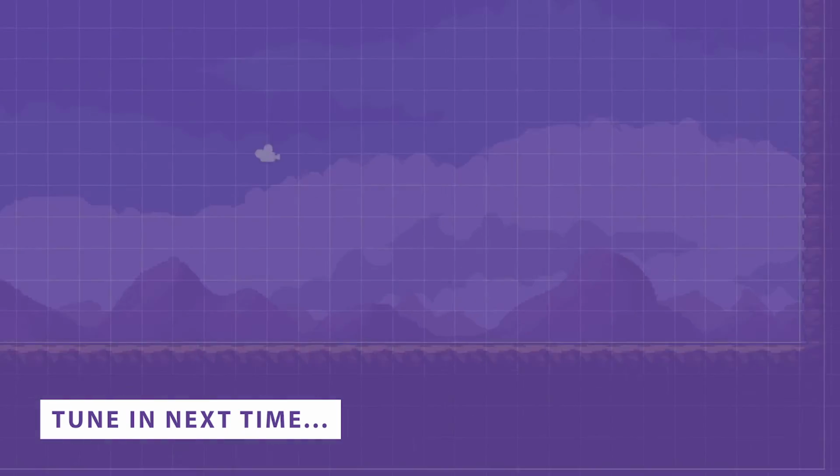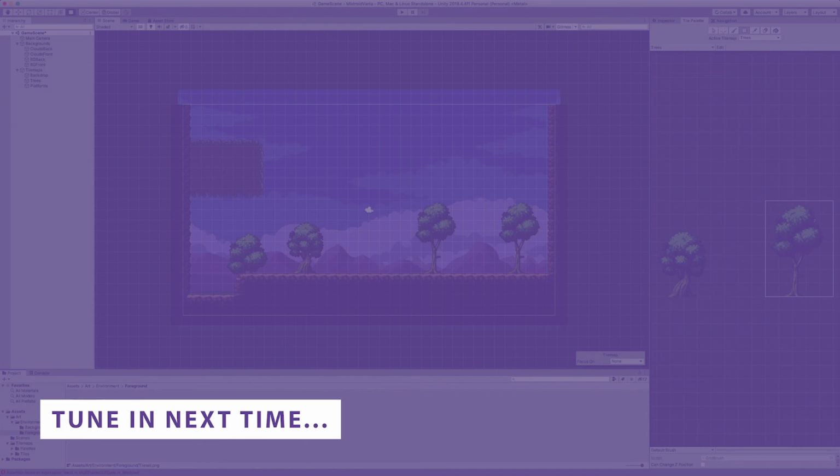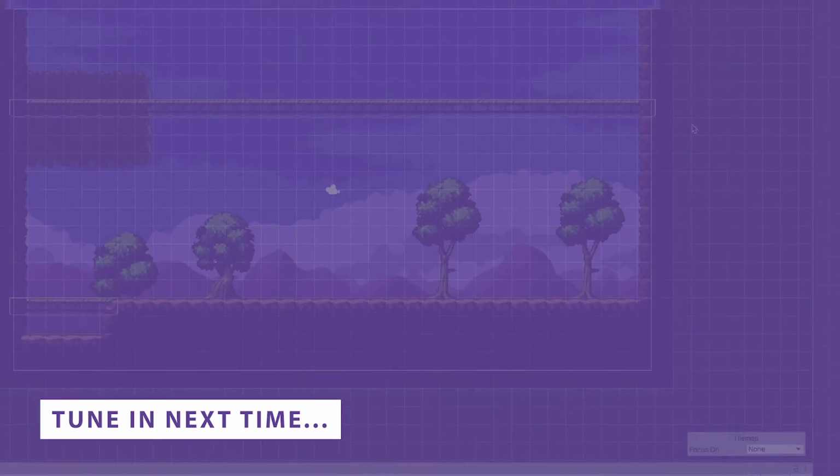With our platform's tilemap now set up, it's time to flesh out our level and make it more visually appealing. After all, our current level just isn't up to snuff yet. So tune in next time, where we'll start off with the basic, bland and, if we're honest, slightly boring looking level we've created in this episode and turn it into this much more visually appealing masterpiece. We'll create more tile palettes and tile maps to add backdrop caves, bridges, trees and foreground decorations and really level up our level. So if you want to keep following along, make sure to tune in next time.